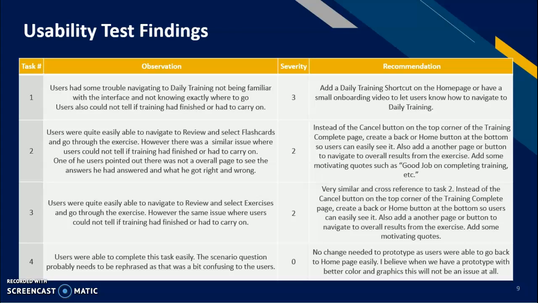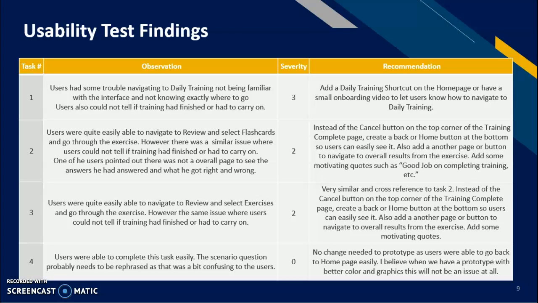Users did want to see some positive reinforcements and motivating quotes, such as whenever they finished a training set or a review set: good job, well done, things like that. Not just a button on the bottom that says, review your incorrect words. So I think that was a really good point.